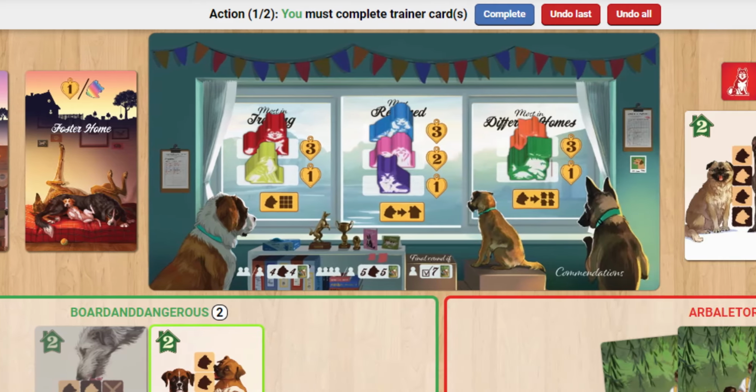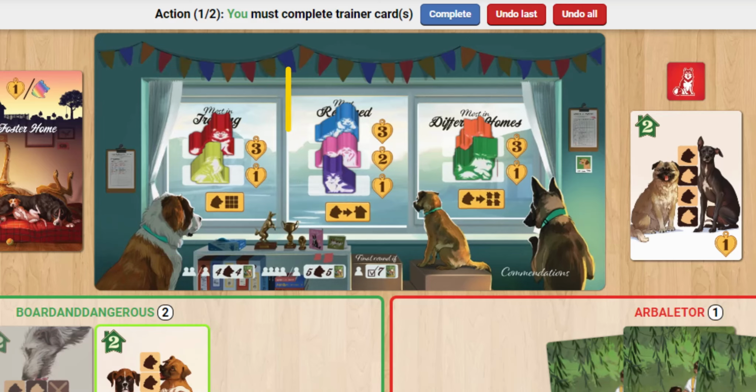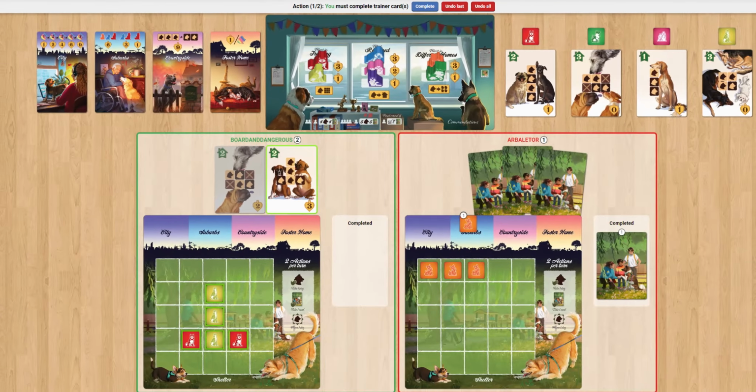Now let's look at the commendation board. The commendation board has 3 different scoring types, and the coloured dogs are assigned to those spaces randomly at the beginning of the game. The 3 different scoring categories are most dogs in training, most rehomed dogs, and most dogs in different homes. The most dogs in training are how many of that colour are on your board.